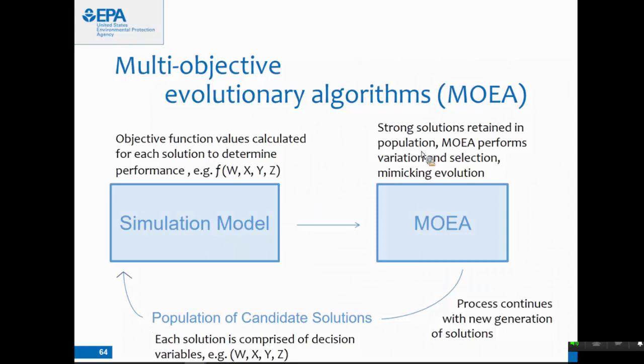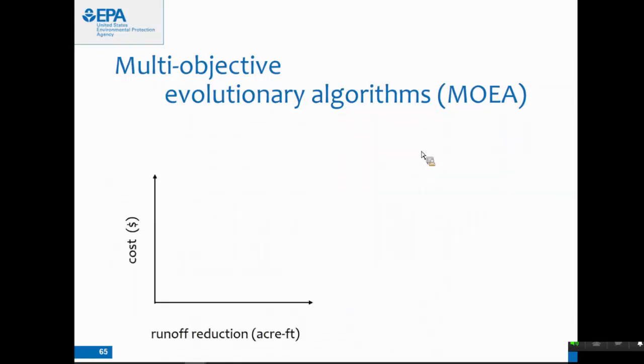And to explain what this means, if we consider an example two-objective optimization problem, where we want to minimize costs while maximizing reductions in runoff, the best possible solutions would have objective function values corresponding to this blue star, the lowest cost and the most reduction in runoff. And so here are some candidate solutions represented by the blue points, plotted in terms of their objective function values. So these solutions progress towards that ideal point during the search, and eventually we end up with a set of Pareto optimal solutions because we can't improve their performance any further.